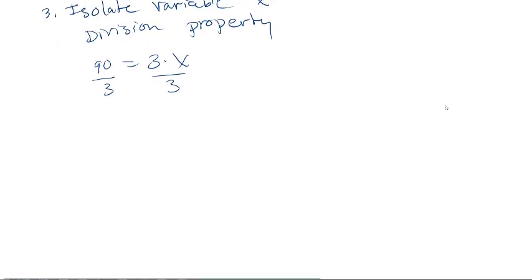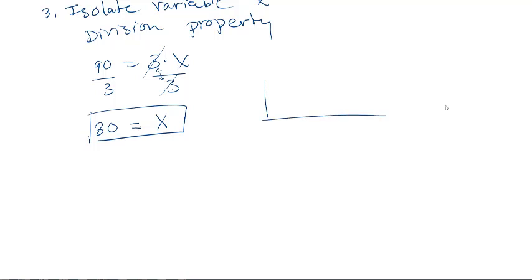We use the fraction symbol for the division. And now we have 90 divided by 3 on the left-hand side, which is exactly 30. And that equals 3 divided by 3. These two 3's cancel, right? We have 3/3 basically, which is a whole. So 30 equals x. So what we got is that in our triangle, we had the 90 degrees here. Now we had x here and 2x here. So if x here is 30, 2x is 60.